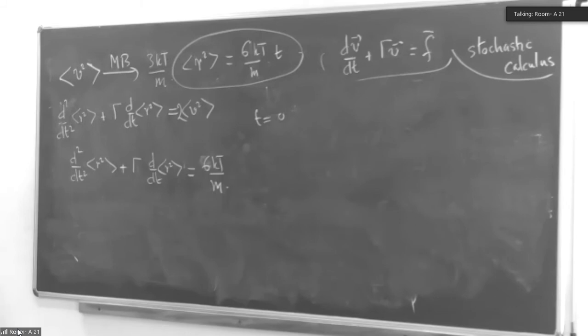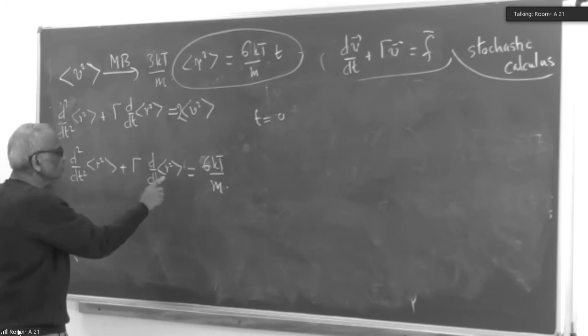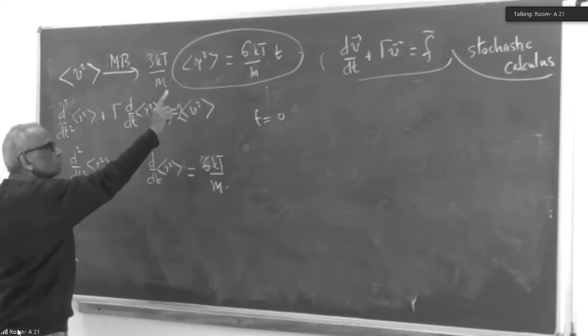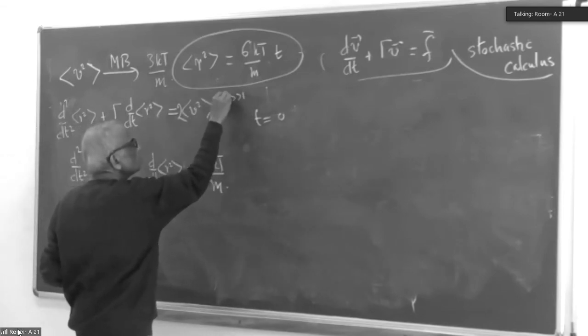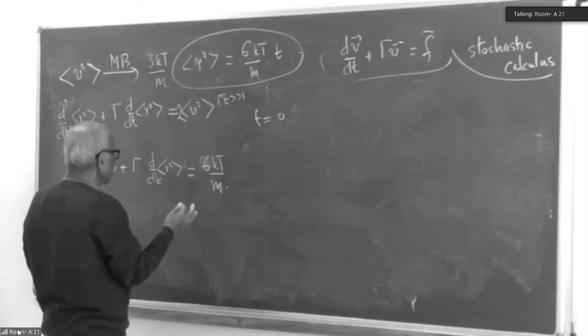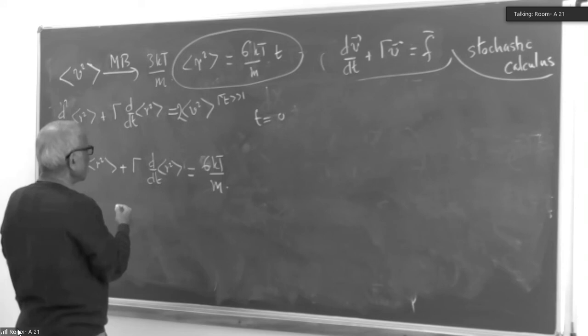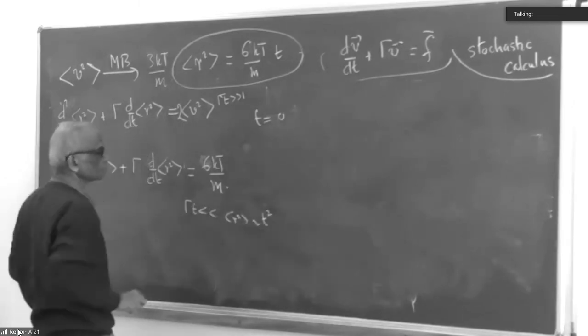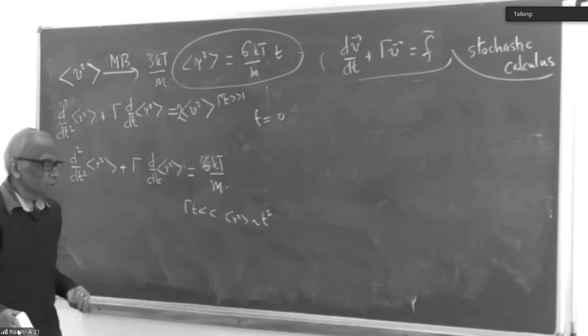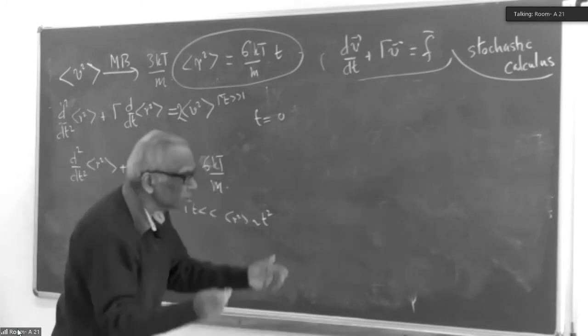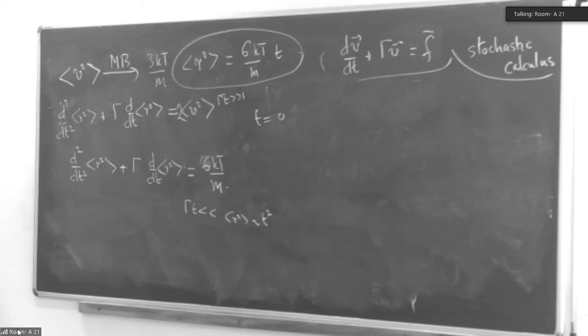So what I'm after is that there is a short time and a long time regime. The answer that r square average goes like t is a long time answer, valid if gamma t is much greater than 1. For gamma t much less than 1, there is a regime where this is like t squared. All right, that's worth knowing. As I said, it's an experimental fact today. That taken care of.